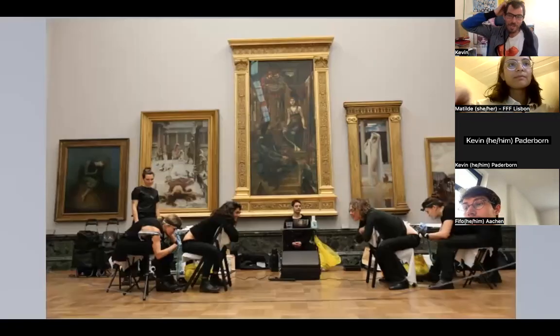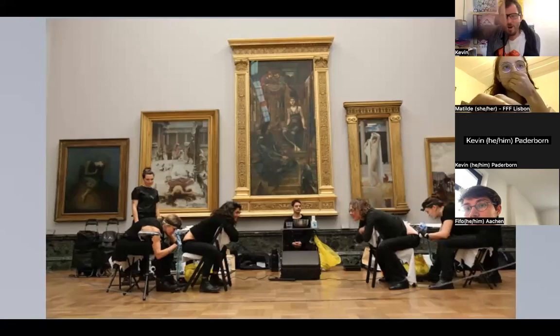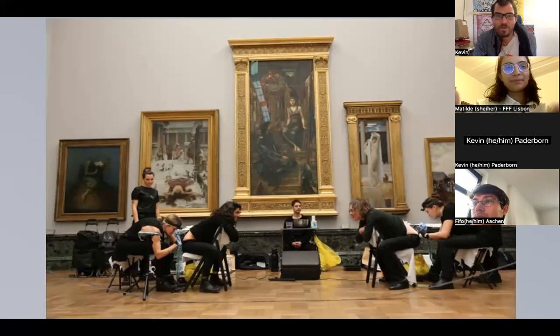Another action by Liberate Tate. I forget what this is called, but these people are inside a museum that's sponsored by oil sponsorship, getting tattoos. And the tattoos they're getting are the numbers of the parts per million of CO2 that were in the atmosphere in the year that they were born. This is a whole project, and I think thousands of people have gotten these tattoos by now. But maybe that's something else you want to do. Set up a free tattoo studio there, and people can get the parts per million of CO2 from the year they were born.